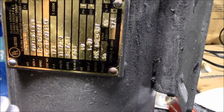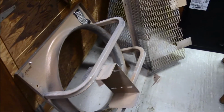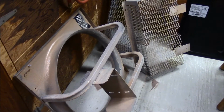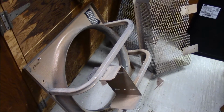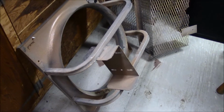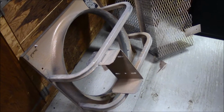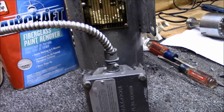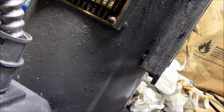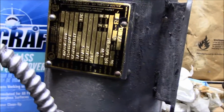The Jenny fan, it's 115 volts or 230. It's variable speed. To be honest with you, I don't even know if I'm going to put a variable speed controller on it. I'll probably just run it wide open the whole time. The other one's variable speed, and I run it wide open just about all the time. So we'll probably leave this one wide open. We're going to put it close to the floor, and after that, we can variable speed the one up top. I haven't made my mind up whether or not we're going to do the 115. At 115 it's 4.6 amps, and at 230 it's 2.3 amps.